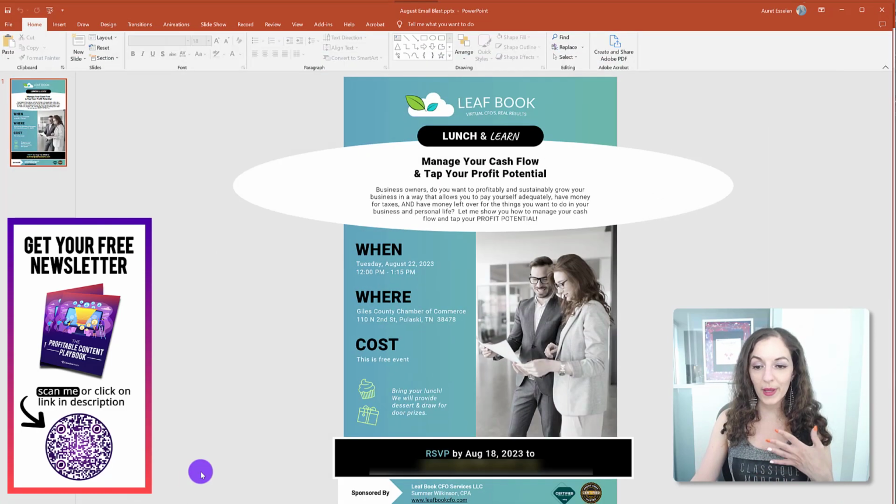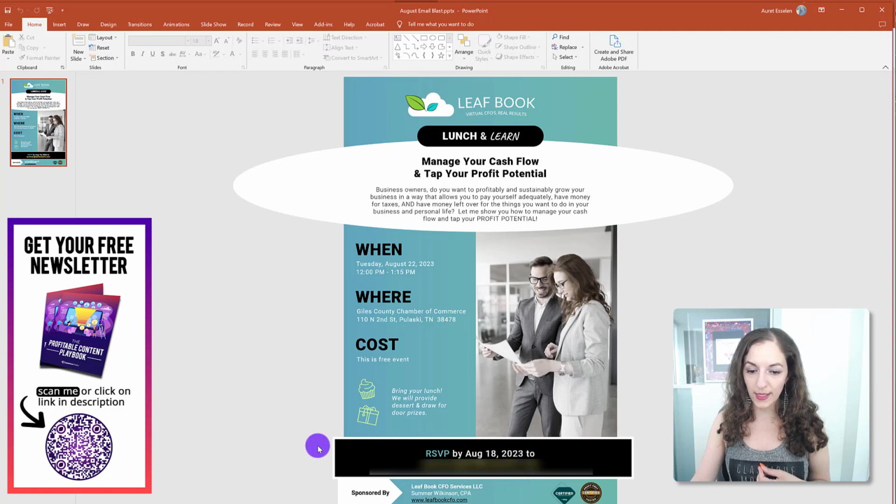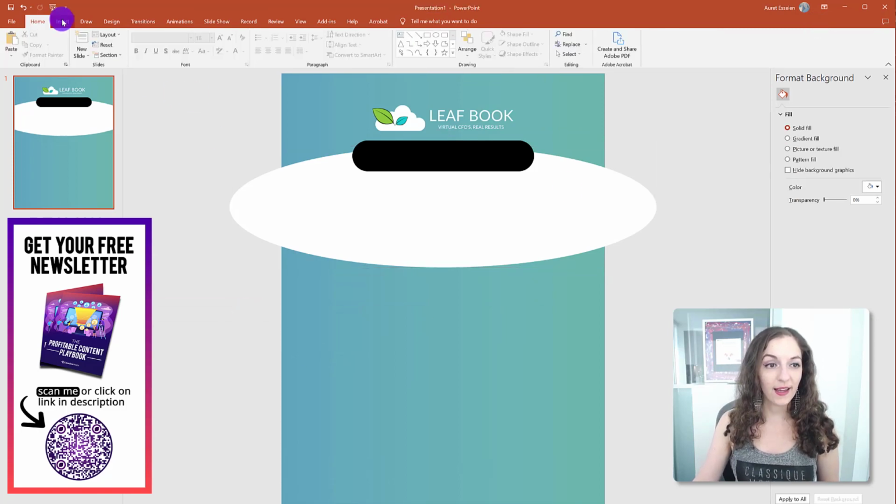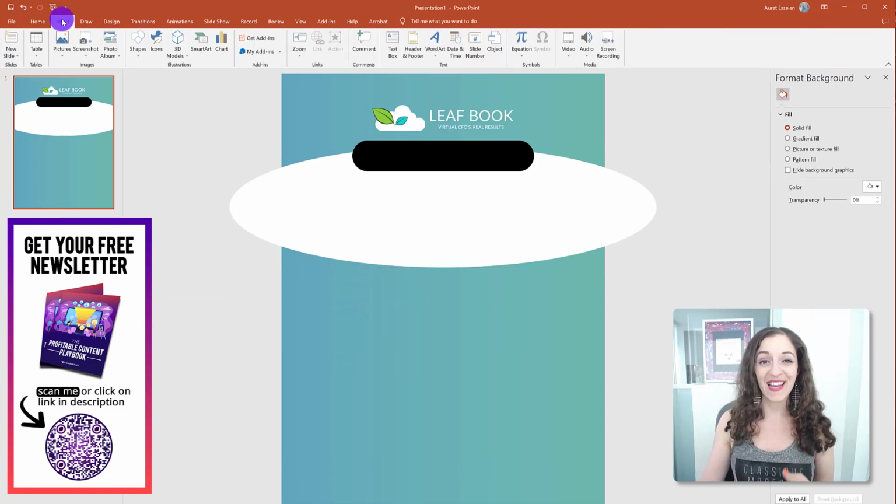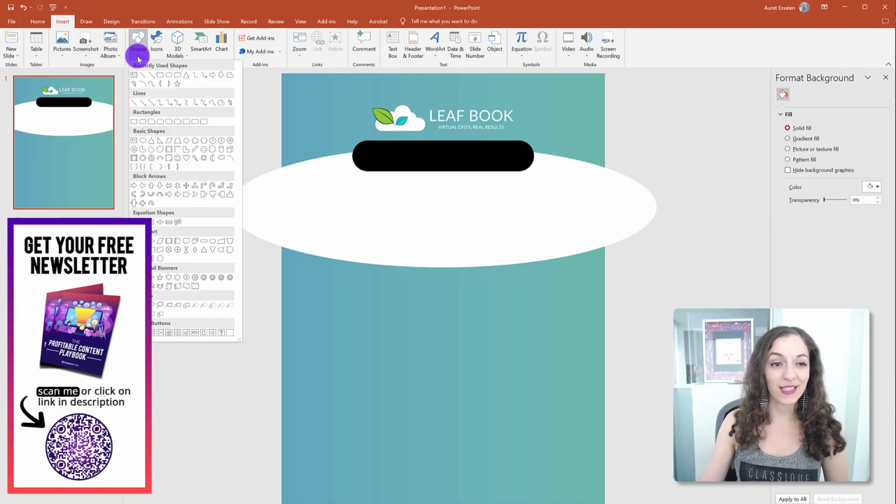And then the other big shape that we need to bring in are these two pieces. So this rectangle right here, as well as this arrow. You can feel free to customize this however you like. Again, it's just a bunch of shapes and text and images put together. You can create some really cool images, cool graphics in PowerPoint.